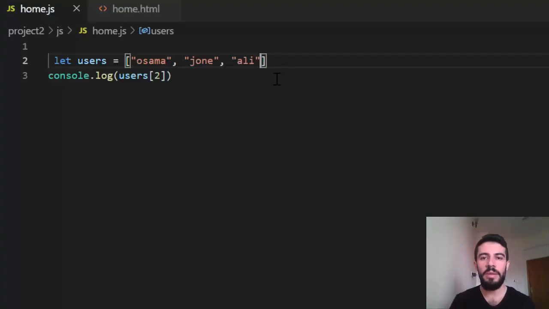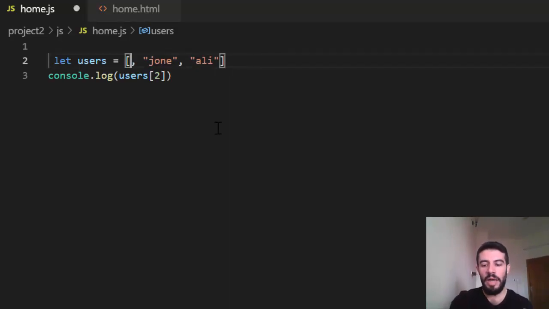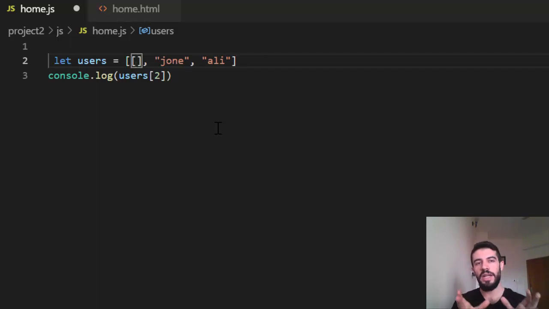There is also another type, a two-dimensional array. That's an array inside an array. Now here in this array, the first value is just one value, it is Usama, right? The index 0 contains just one value, Usama. But instead I can create another array inside this index. For example, I have 1, 2, 3, 4.